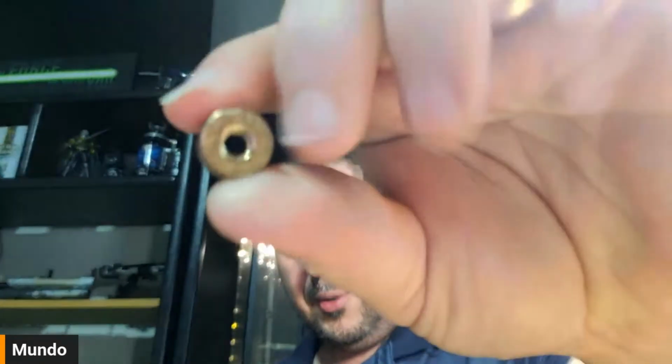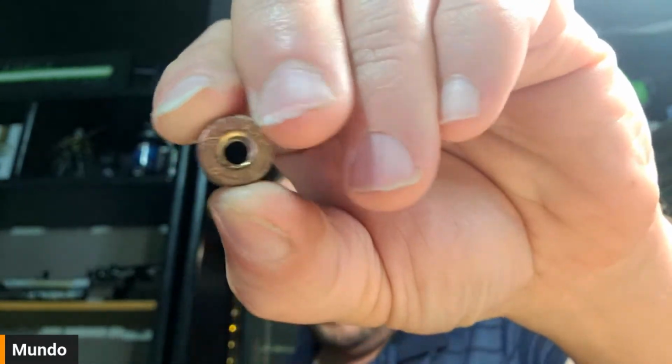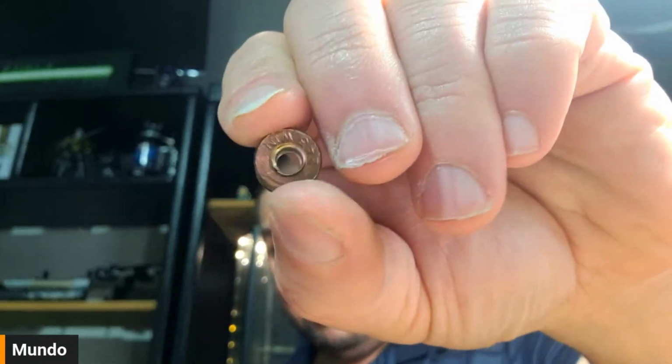I did have a chance to cut a few bullets this weekend. I only had about an hour to do everything, so I didn't have much time, but check it out. I think that is going to work good for customization of a hilt button, right? I'm not sure if I want to put an LED button in there, but I think it's going to look sick on a hilt.